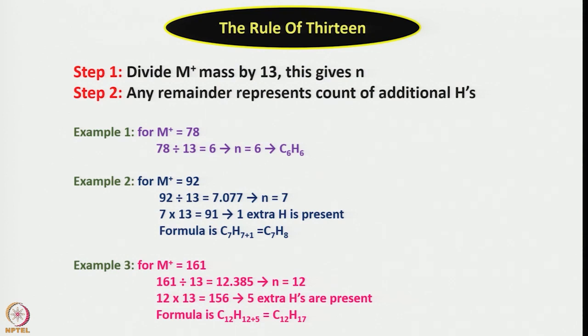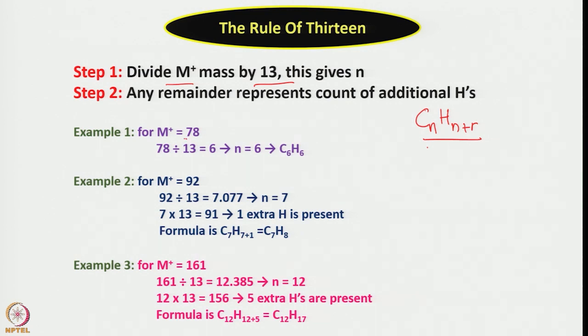Okay, let's look into what this rule of 13 is. It's very, very important to arrive at the molecular formula for a given mass identified from mass spectrometry. So what we have to do is, once we get M plus, we divide M by 13. It may or may not be completely divided. We get the quotient and also the remainder. In that case, what happens? Let us say we divide and get N as the quotient, and then N plus R we should put here, where N is the quotient plus whatever the remainder. So this would make the first basic formula, and from that we can check here.